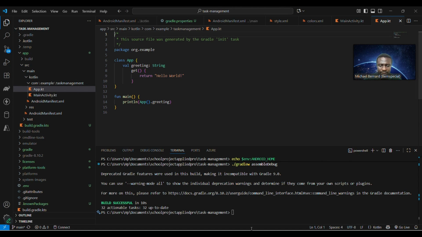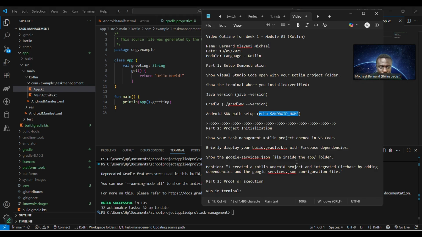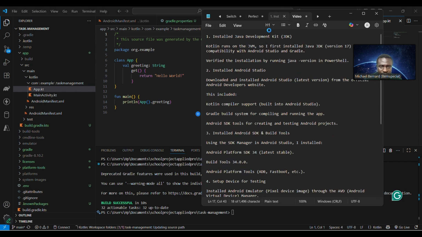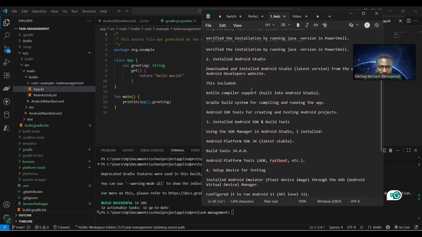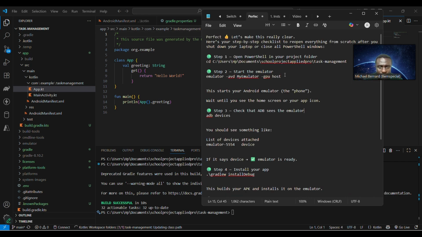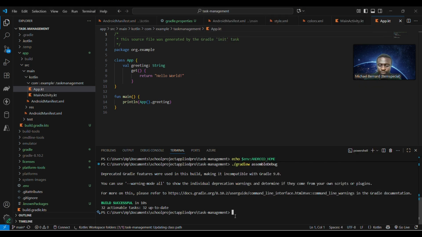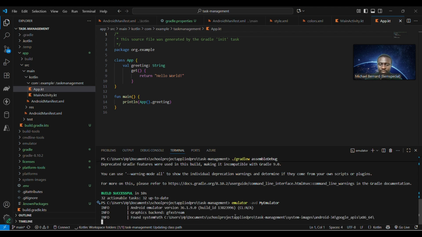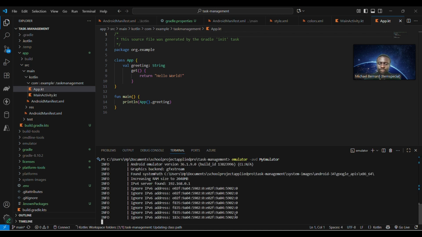I have that code here, something like that. So for you to see what I'm trying to do.